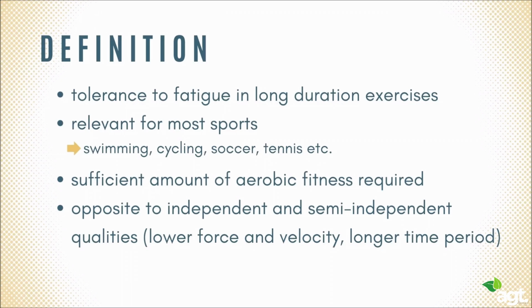We always need to maintain at least a submaximal level of force over a certain period of time. Generally, we always need a sufficient amount of aerobic fitness. You can kind of think of strength endurance as the opposite to the independent and the semi-independent qualities, as you're not aiming for maximal strength and maximal velocity. You're trying to keep force and velocity low, but trying to increase the time under tension. You have a longer time period where you produce low forces and low velocities.